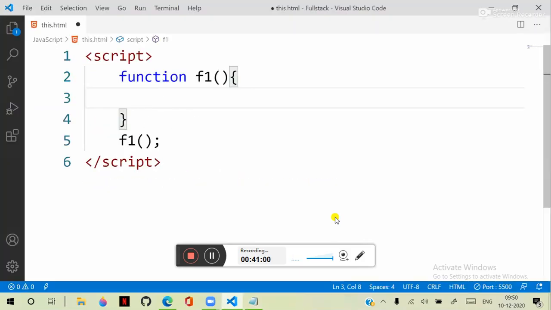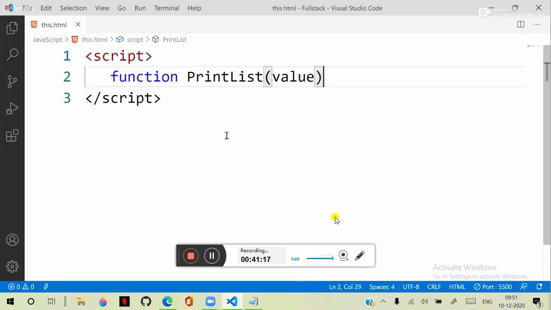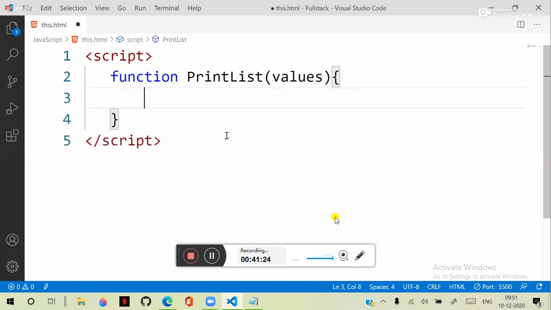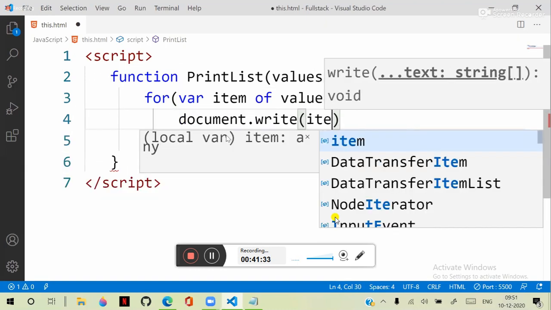I will tell you. Suppose here we have a function called printList, and in this function we are expecting some values. For var item of values, we are printing those values with document.write, printing that item.